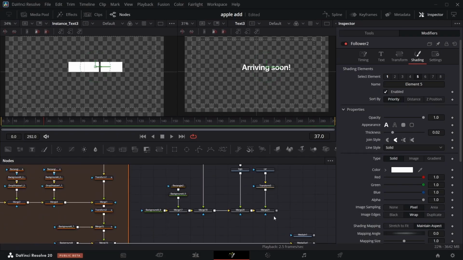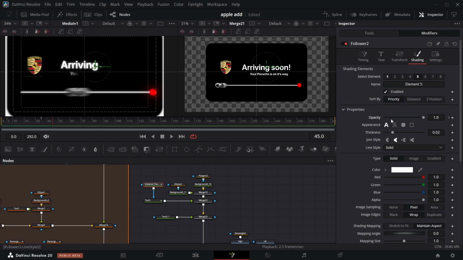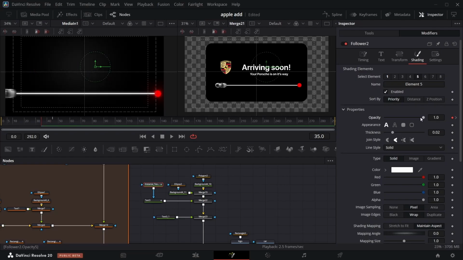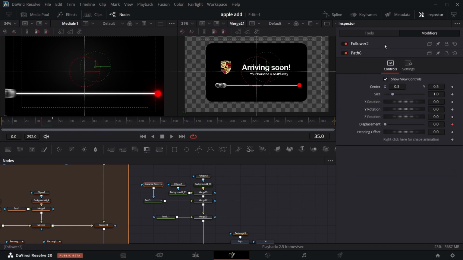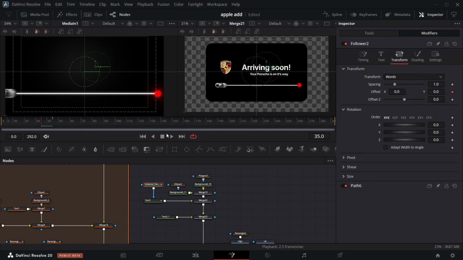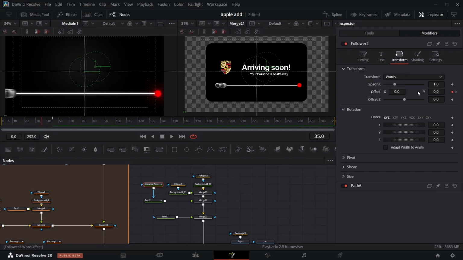Now we go back to our main screen. In the instance node, go to frame 35, keyframe the opacity, and frame 40, keyframe the opacity again. Go back to frame 35. You can take the opacity down to 0. But this we are going to go to transform. Make sure I change it from character to word. So I'm going to go to frame 35, keyframe the center, the offset X and Y, then go to frame 45, keyframe that again, go to the first one, and you can take it down like that.